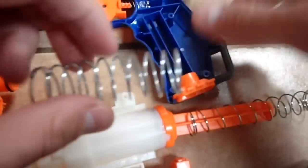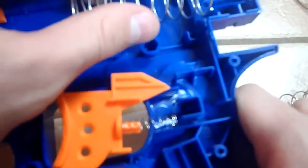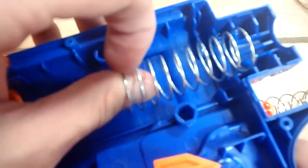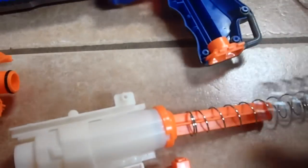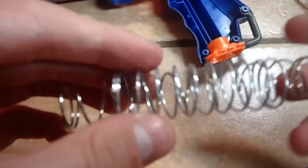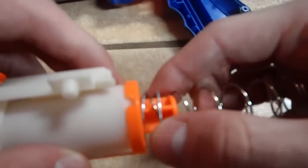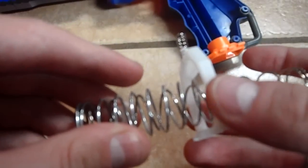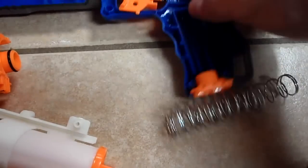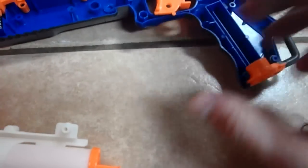Now you can't do anything quite this length because there is only one area in the blaster for a spring this length to catch, and you want something that nests over this because it is perfectly fitted to the plunger tube. So I wound up going with this — I think it is from a Splat, and it is reasonably tough. It is not a bad spring, not a super heavy spring, but it will give this a little bit of extra punch. Because we want to take advantage of the fact that we have knocked out the air restrictor. Now this locks into this groove here, so it has almost a secondary spring rest, which is just excellent. It also nests inside the stock spring without interfering — you can see that is a very loose fit. And it fits inside the plunger tube and it doesn't interfere with the catch mechanism. So I am just going to throw it in and align it with this rest when I put the blaster back together.